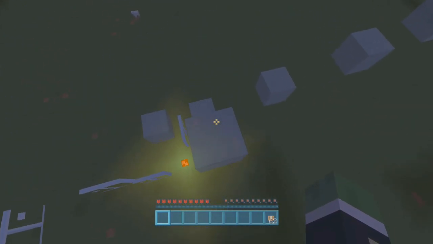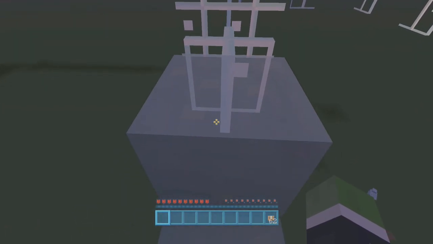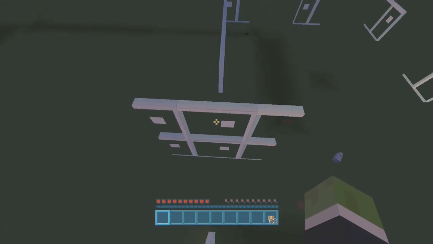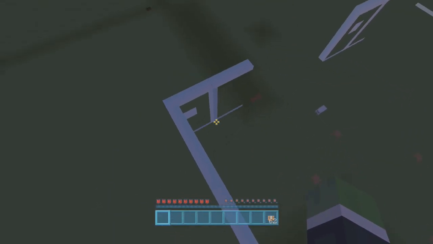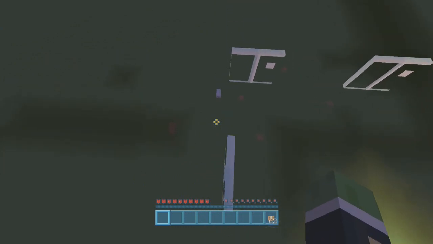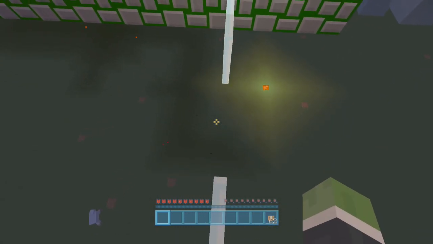Don't fail. Okay, this jump over here coming up next is going to be the hardest jump of your life. And I made it. And this is the furthest I've gotten, guys. Come on, guys. Pray for poison. Yes!